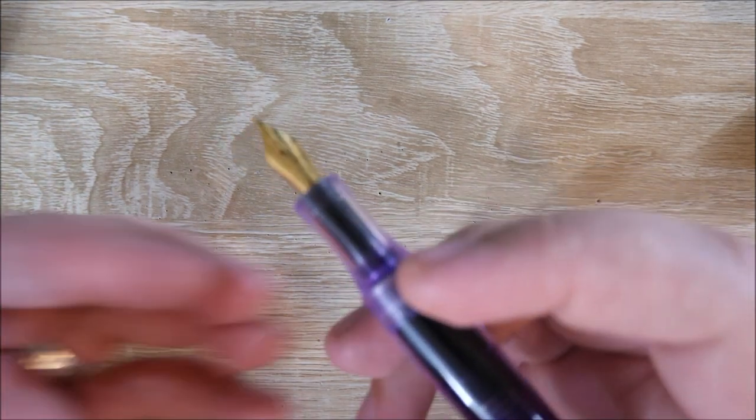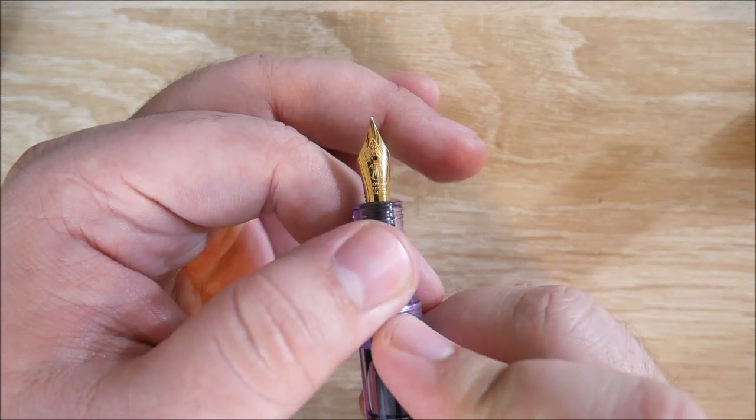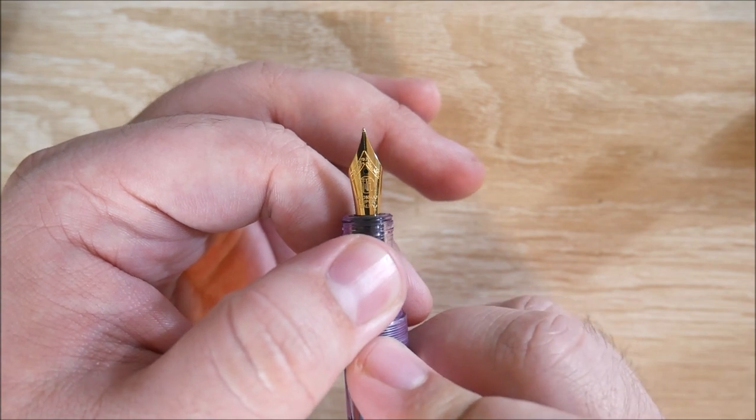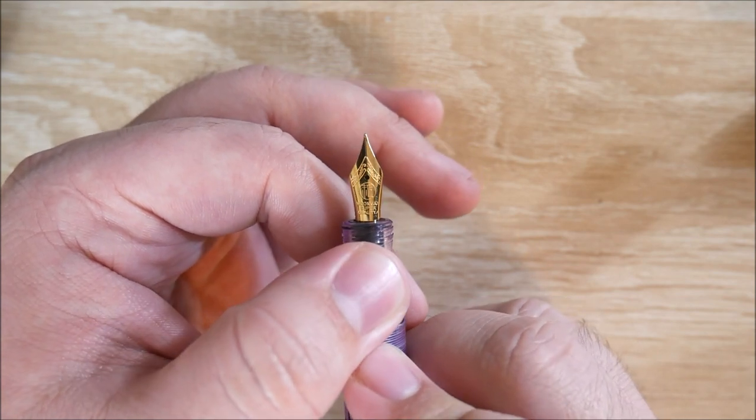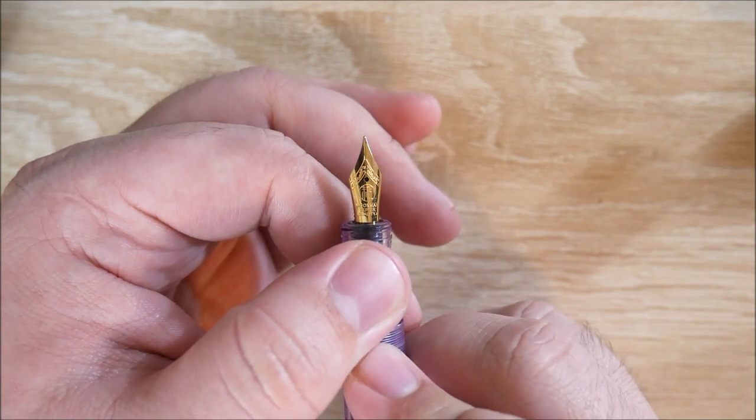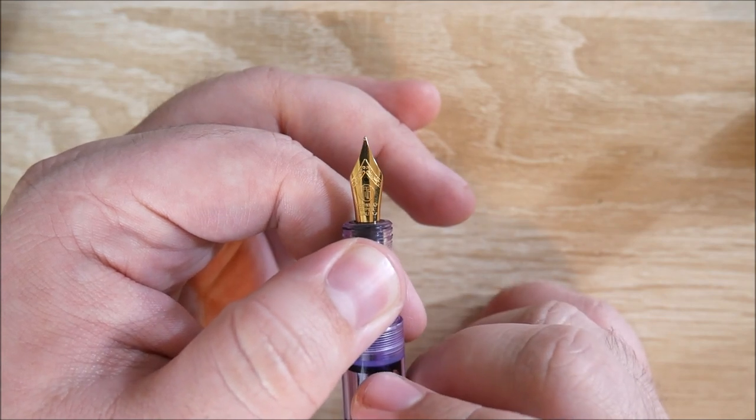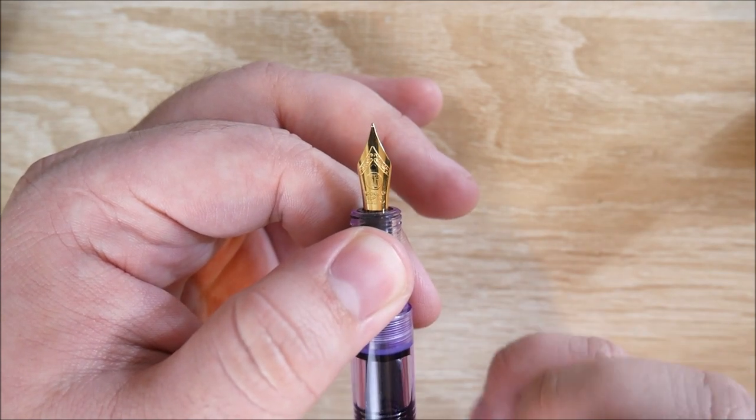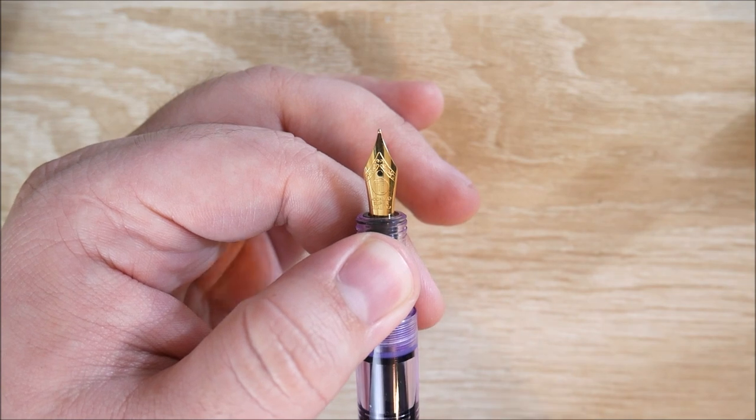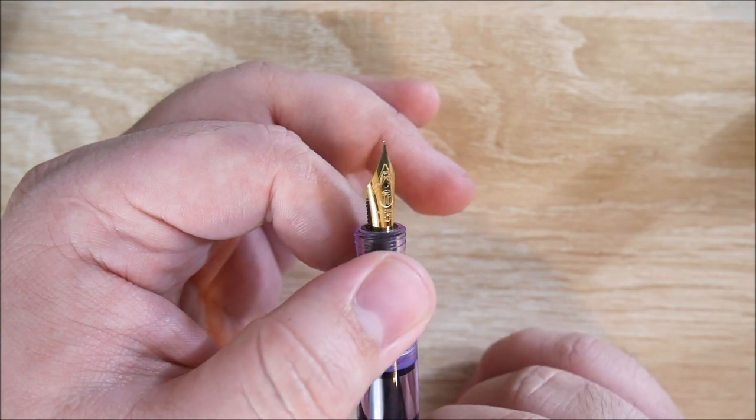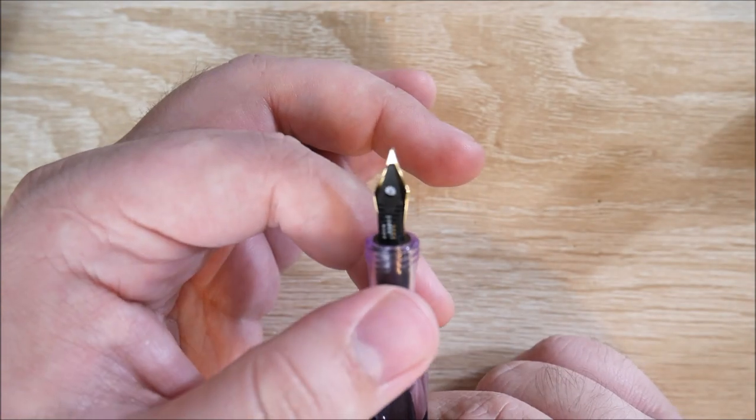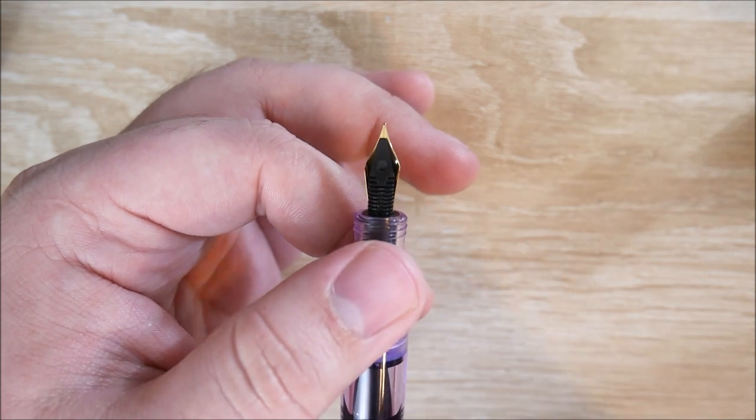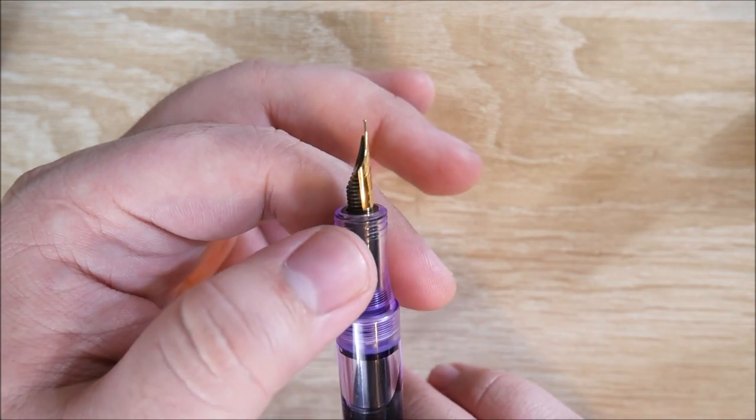Next up, the nib and flow. This nib is very pretty, sorry it's going to be a little bit of a pain to focus, I need to get a macro lens here. A gorgeous nib, I love the scroll work on it, it's awesome. And this gold just really pops against this kind of lavender purple. It writes really well, I've had no skips. It is very fine, if you're looking for that, this will work.